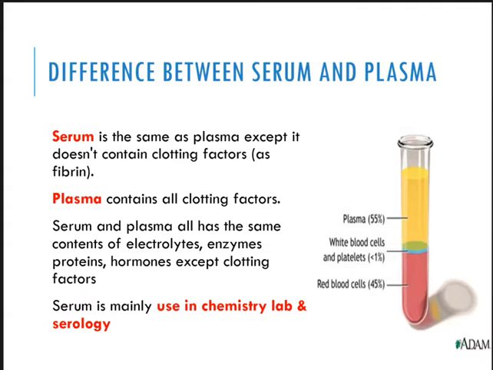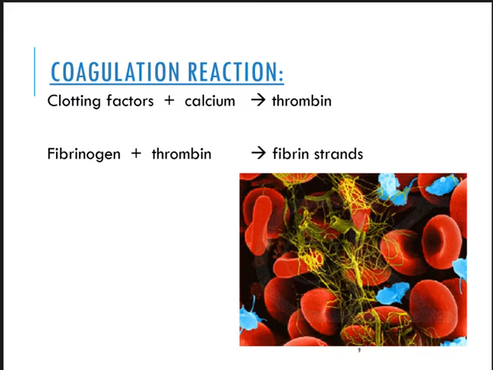Okay, now next we have our coagulation reaction. Just a quick, simple background. So, guys, clotting factors can be defined as the substances or group of substances that help in clot formation. Okay, this is called your clotting factors. Now, we have here our fibrinogen. So, fibrinogen is a soluble protein present in blood plasma. Remember? Blood plasma from which fibrin is produced by the action of the enzyme thrombin. Now, thrombin, its primary function is triggering spontaneous fibrin polymerization and the beginning of the fibrin clot.